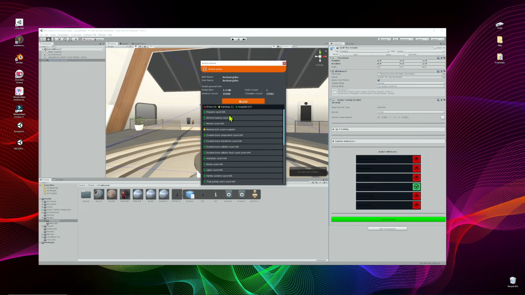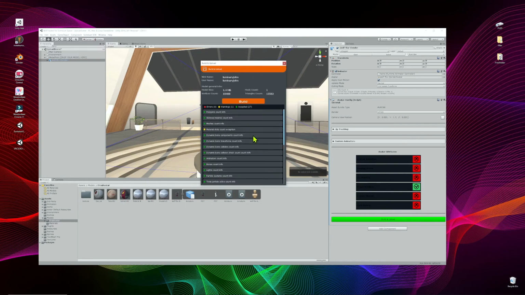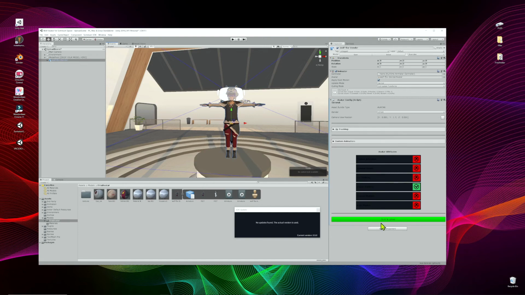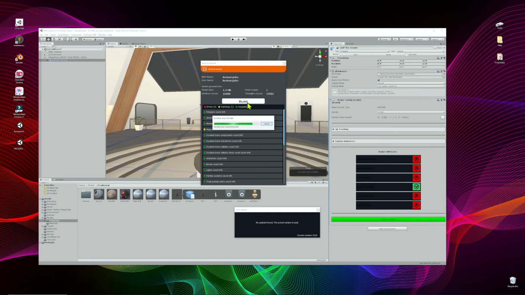You'll see a summary screen outlining that the model has passed all of the criteria required to upload to Somnium Space. Click on the build button. The Somnium Space SDK should load up in the foreground. And at this point, it should launch into the Somnium Space upload tool. On occasions, it doesn't do it the first time. So I find that you need to click on the avatar one more time and click build and upload again and go through the same process. And you should find that the second time round, it will actually upload.